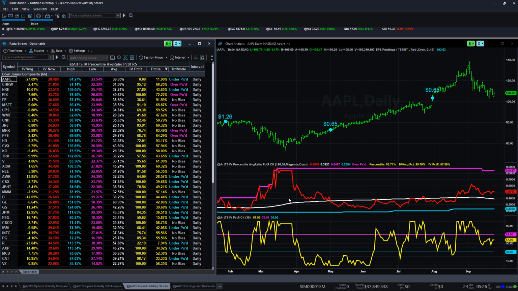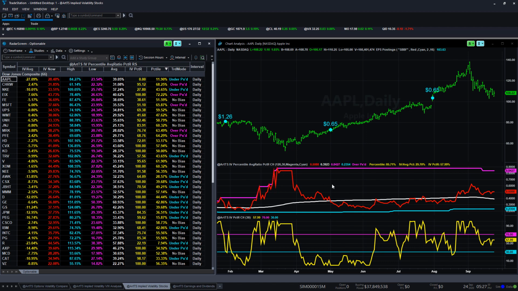Here, it's the same concept. The red line is the raw implied volatility each day. This has to be a daily chart. I also have the earnings points in there just because I like to look at those. I've also added that Williams percent R of implied volatility at the bottom here, which is equivalent to this value within this indicator. You don't need them both on the chart, obviously, but this is a fun indicator to look at to verify what's happening and to look at it historically as we go into earnings.